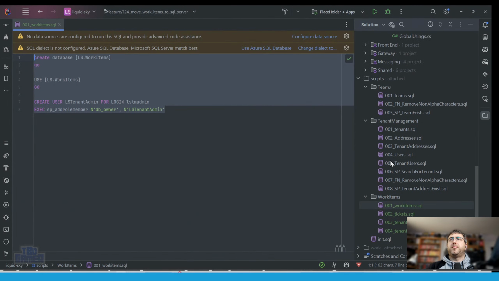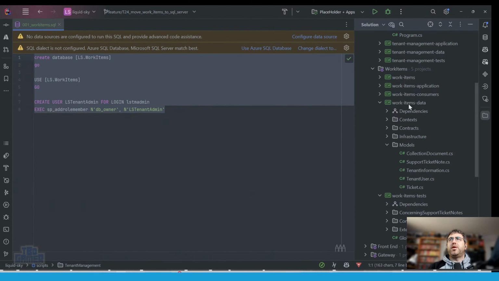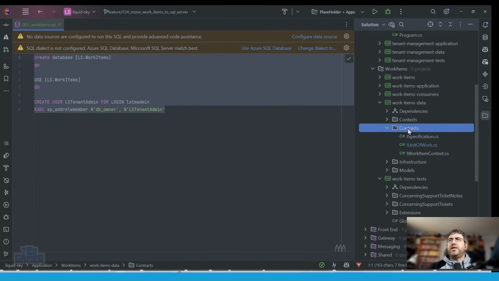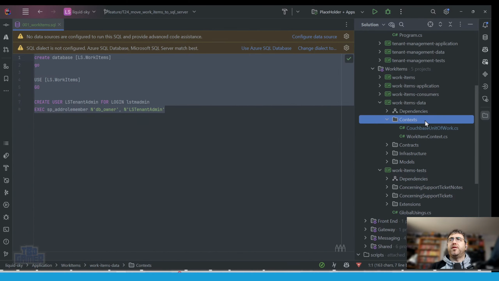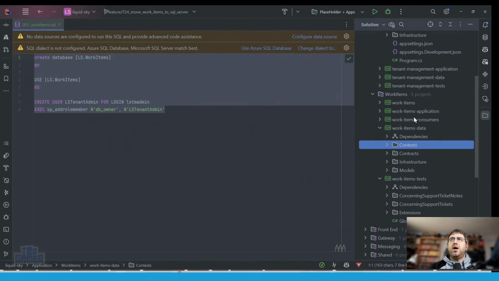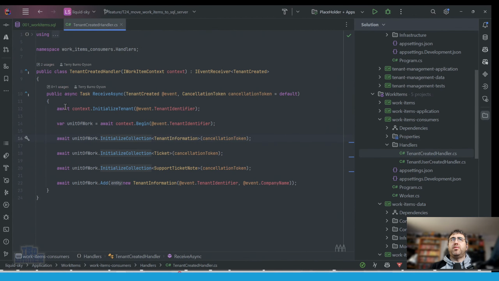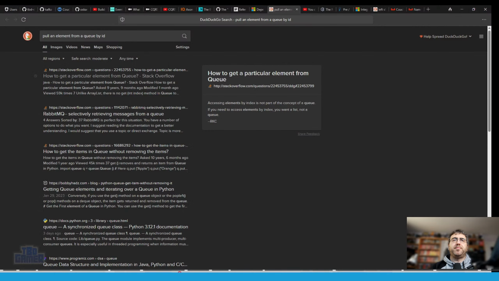So this should be relatively simple, right? Because what I'm going to do is I'm going to replace these components, right? Leave the models in place, right? I'm going to delete the Couchbase pieces. I've created a branch to maintain them. I'm going to put in a DB context to do what I need it to do. And then I'm going to switch out for a dependency injection piece here for a SQL DB context. And these will now just insert the record, right? Because now the tables exist. So I don't need to worry about creating tables. I don't need to worry about initializing this. I just need to handle, yep, I've got a tenant.